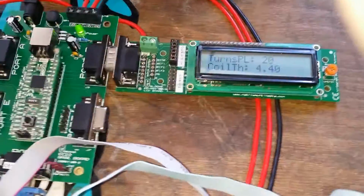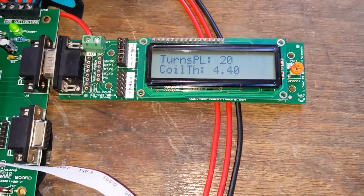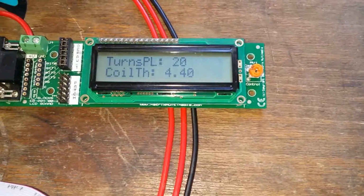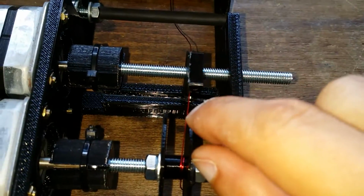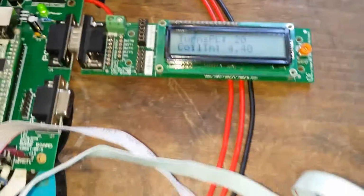So now it does some calculations for us, and it says that there'll be 20 turns per layer. So that's 20 wraps just to go along the width of the coil there. And the actual width of the wire is going to be 4.4mm. So that's the width from the centre of the spindle outwards. So that's going to be 4.4mm.